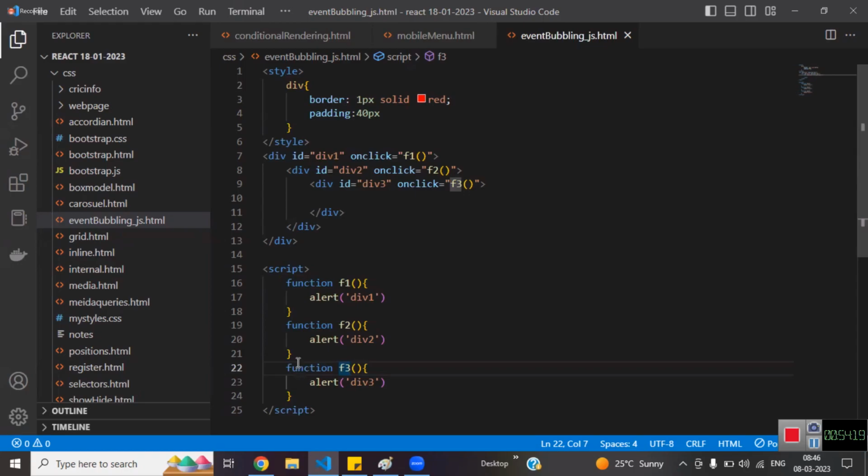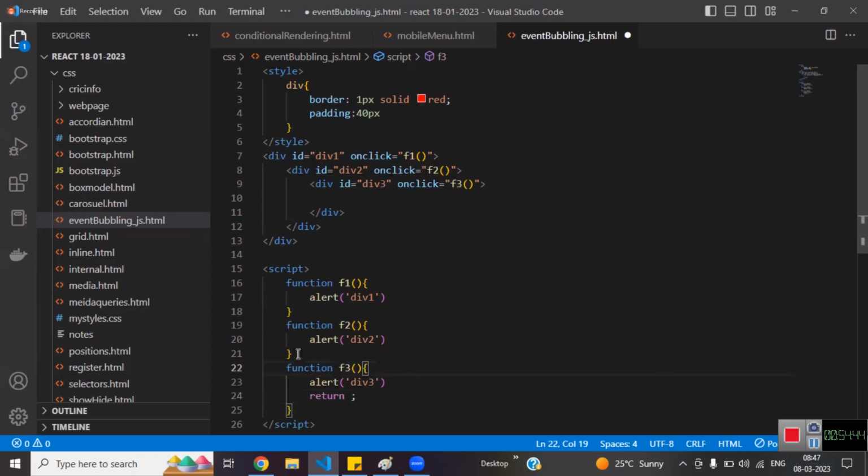Does anyone have any idea how we can stop the event traveling from the innermost to the outermost? By giving a third argument using a boolean. Or if you return from a function, we can stop it. No. Return always just stops the execution of this F3.